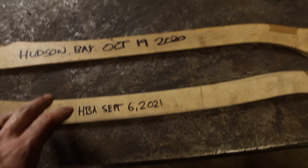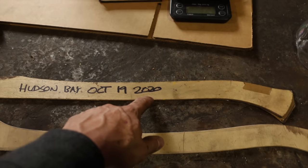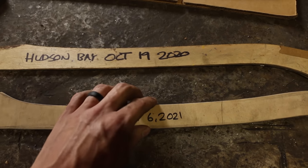Some of you have requested a 28 inch handle on the Hudson Bay Axes, so what we've just done is made our template up for the newer handle. So this is the Hudson Bay 24 inch handle — October 19, 2020 is when we made that first one — and now this is the 28 inch handle. These are just the templates. We always date our stuff so we know when things have changed and which ones are more current. What I'm thinking is, to all of you who have pre-ordered a Hudson Bay Axe, I said on the website it's 24 but I'm thinking about making them all a 28 inch handle. If you guys are all okay with that, let's roll with that, because we're also going to be tweaking the head design a little bit, which I'm really excited to show you. It might be a little bit heavier, so I think the longer handle and a little bit heavier head are all going to work really great. But I know some of you pre-ordered based on the pictures on the website, so stay tuned to see what the new head looks like. It'll be adjusted a little bit.